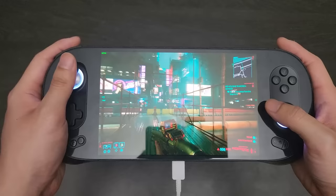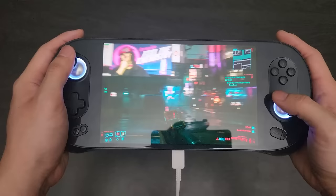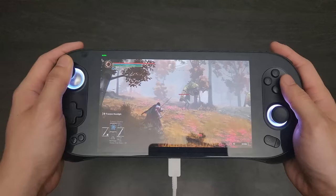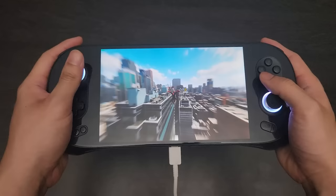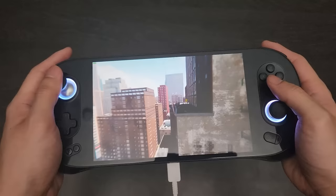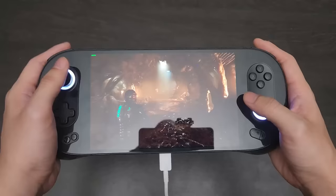Cyberpunk 2077 at medium-to-high settings (essentially the Steam Deck settings) with AMD FSR 2.1 at a 45 FPS target with 50-100% resolution range at 1280x800 got 30-40 FPS average — playable and still looking really pretty on this 8.4-inch screen. Elden Ring at high settings at 1440x900 usually got between 35-45 FPS; this device handled Elden Ring super well and I could see myself doing an entire playthrough on this portable device. Marvel's Spider-Man at medium settings with AMD FSR at a 45 FPS target at 1440x900 got 35-45 FPS while web-slinging and 40-50 FPS while roaming on foot. Really good, very playable results.